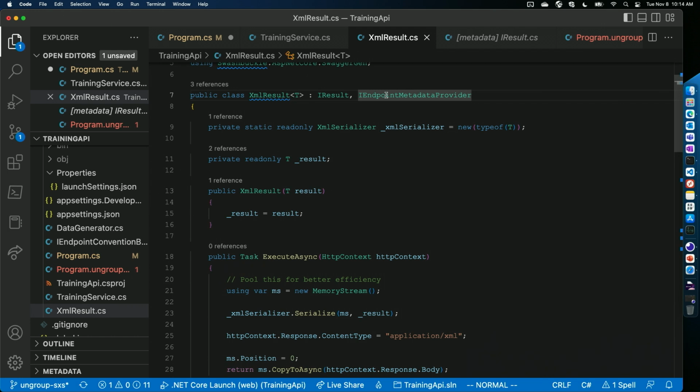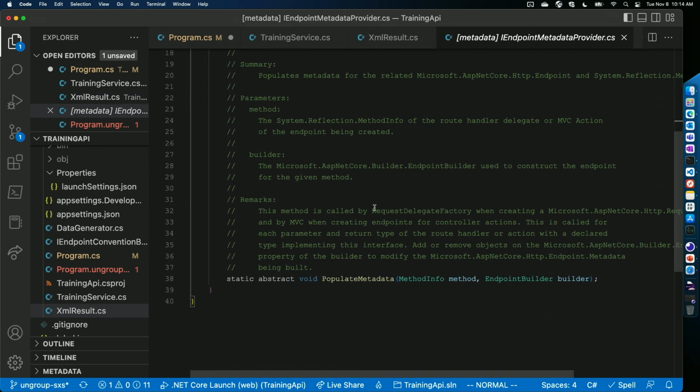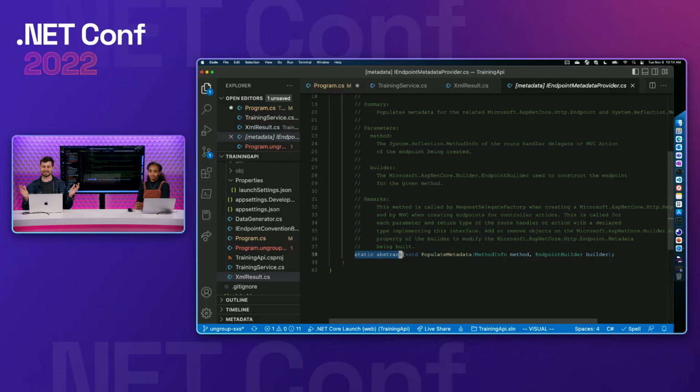What's new in .NET 7 is this EndpointMetadataProvider. This is taking advantage of a new C# feature, static abstract interfaces. I think they're super cool. When I first heard it, I thought, how can it be both static and abstract? What it really comes down to is when you're using something like generics, or when you know the type at build time, you can call these static methods to infer additional metadata about the endpoint.